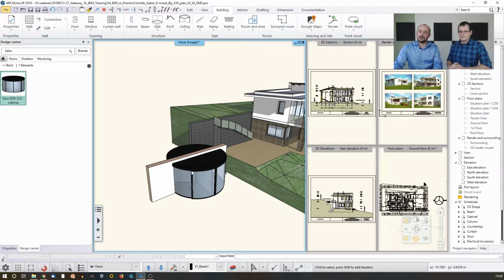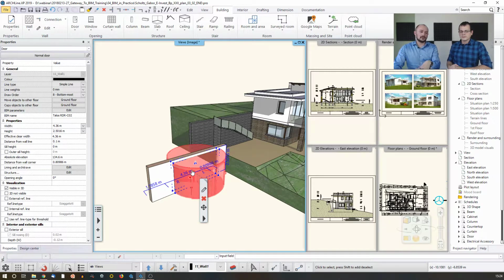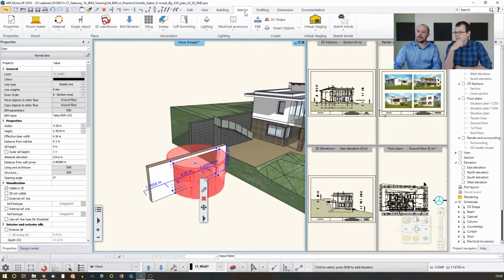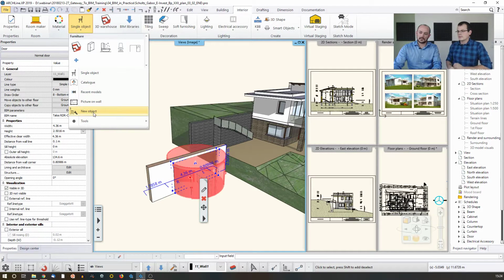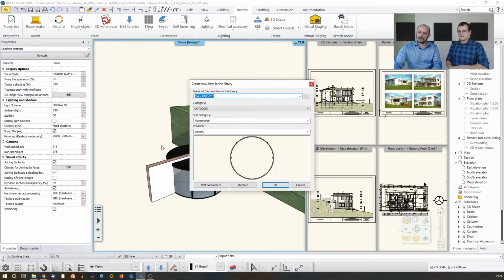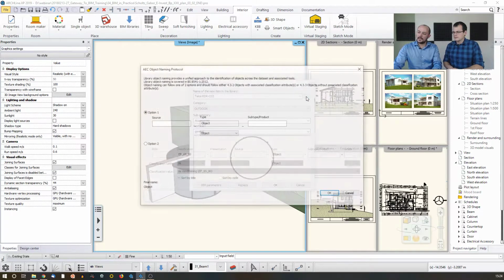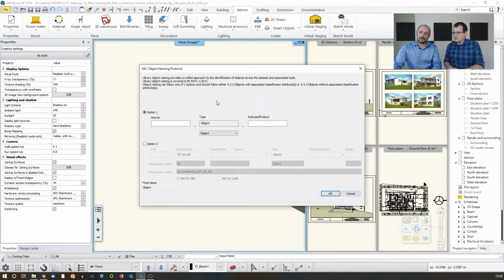So whenever you turn a door object into a door or into anything, you can use these tools, this information which is available here. Single object. Let me just go with the new object option here. And when you name anything, I didn't use this before, but you will have this option, the object naming protocol.